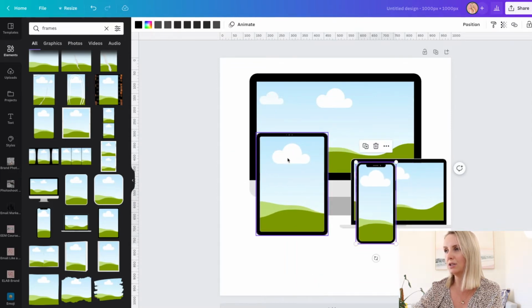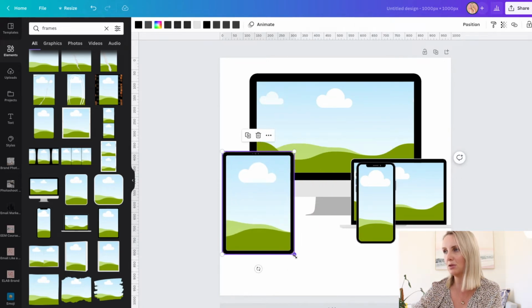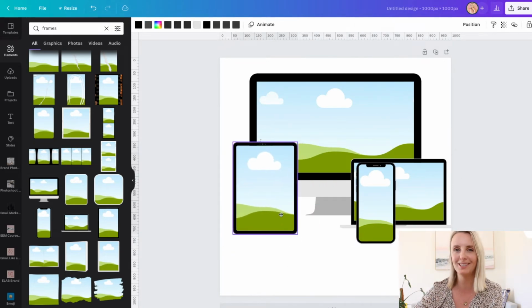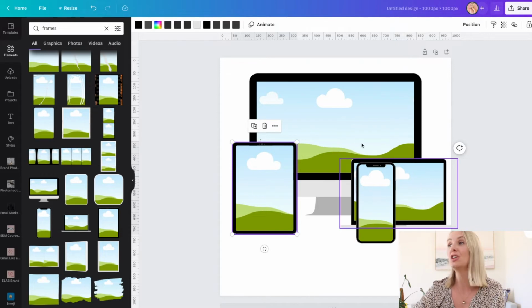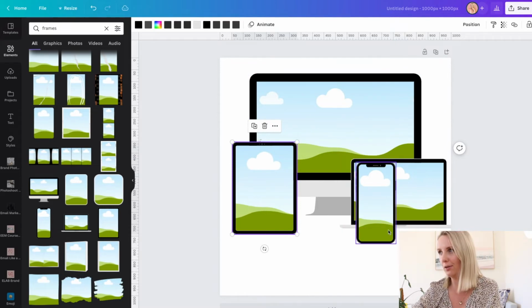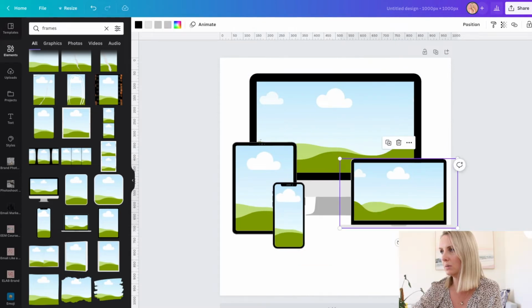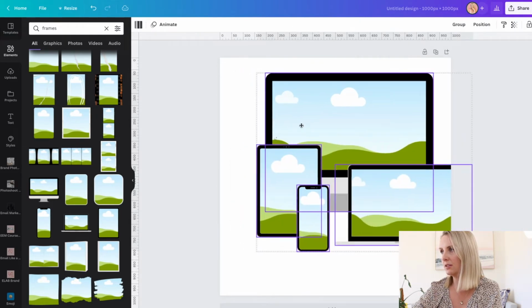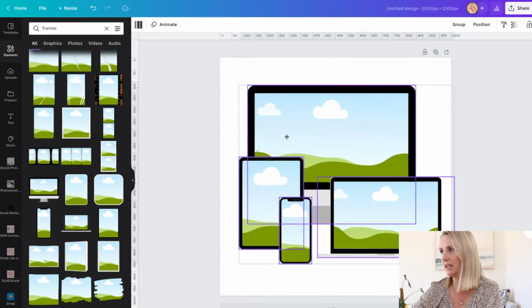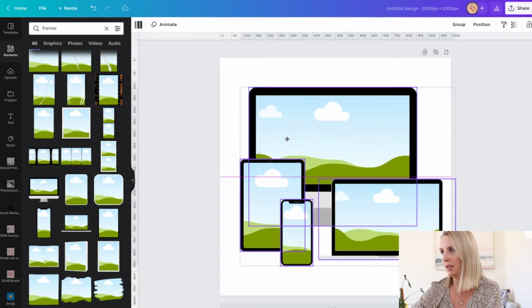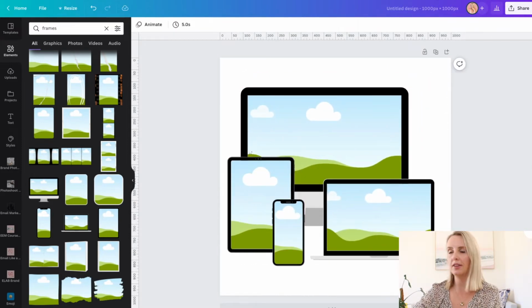So obviously you want it to look like the same sort of proportions as what each of these things are. So you won't make the desktop smaller than a phone, for example. We'll just move this one, make this one a little bit bigger. And then I just might grab all that. So I've just highlighted that and I'm gonna pull it into the center of this image. Alrighty, cool. So that looks really good.